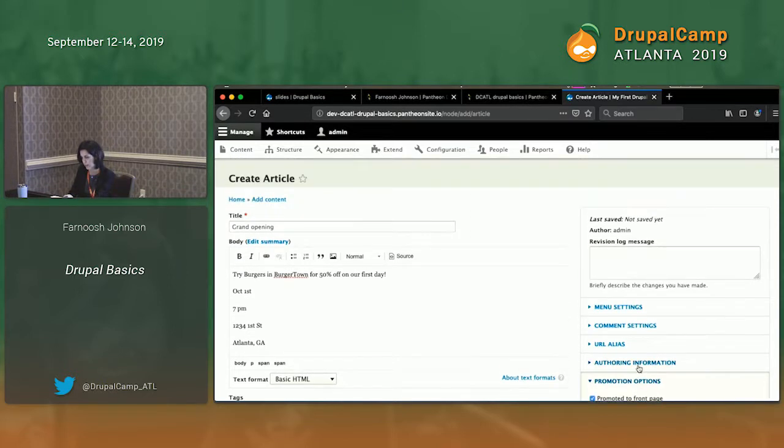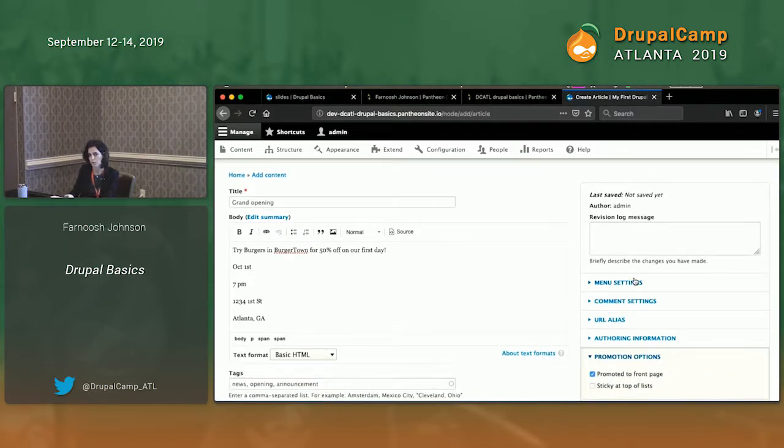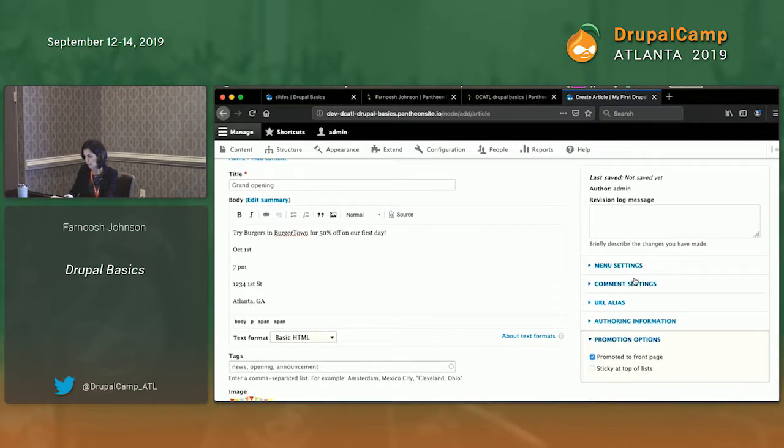The revision section here comes in handy when you want to see who made changes last to this content and when. It will give you the history of who made the changes and the time. And article has comment settings as well.